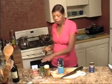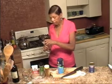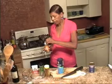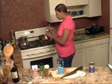You know these are dry ingredients that I'm putting in. You're going to have one fresh, and then you're going to have one dry. I can open this. You're going to go back to a teaspoon of dry parsley.